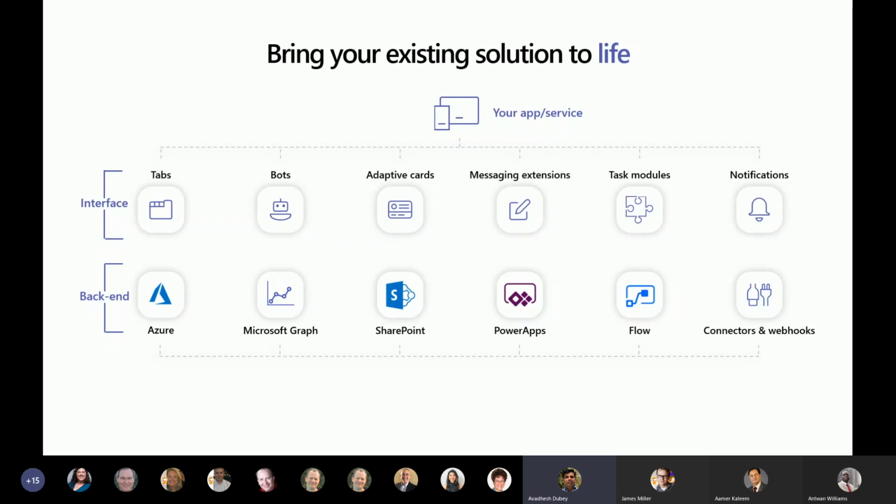This is another example of connectors, and it actually connects to the existing backend solutions and renders them in different ways, right? Like for the bot example, as a one-on-one alert with actionable cards, or team messages with adaptive cards, etc. And I'll be talking more on this in my demo so that you can relate to what I'm talking about.